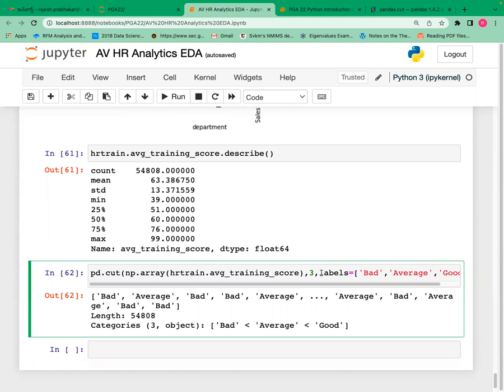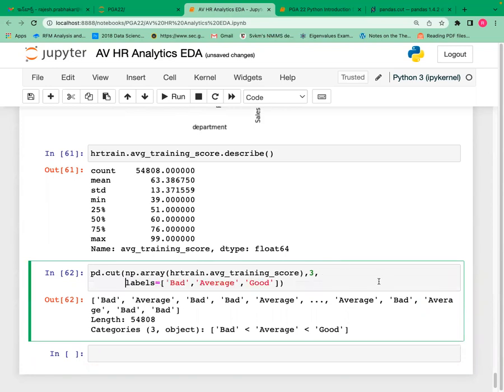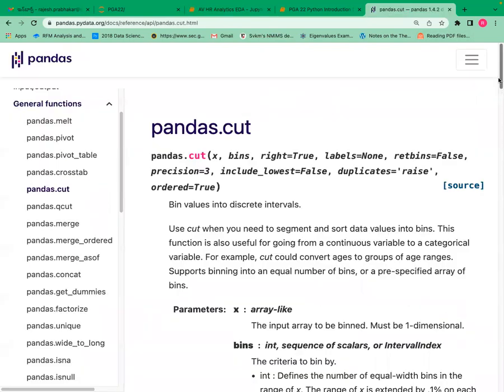Okay. But why is it showing like this? Bad, average, bad, average. We have to see the output.